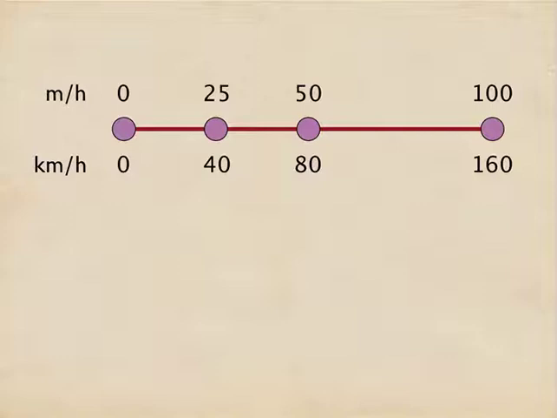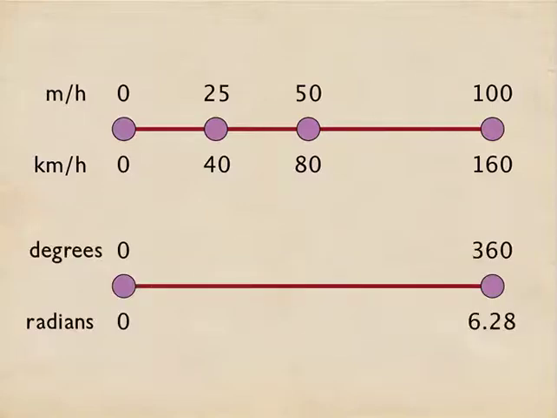They both describe exactly the same speed. Okay, if you've got that, then you know everything there is to know about degrees and radians, except for the fact that the scales are different. Degrees goes from 0 to 360, and this tells us how far around the circle we've traveled.